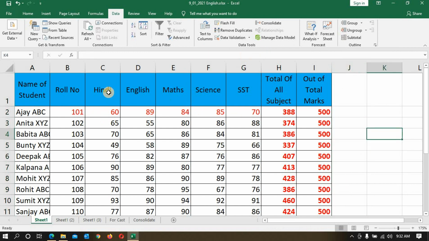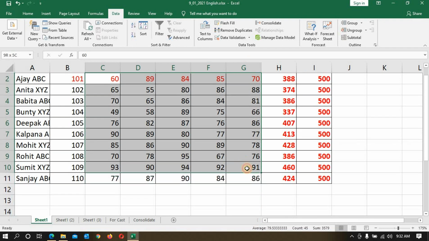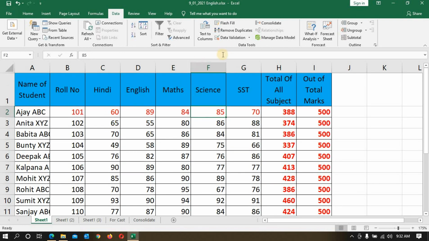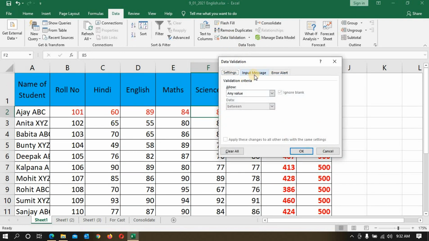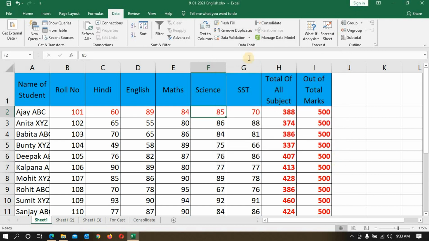Then we have the second thing. We'll select this full sheet, and we will go to data validation, circle. Okay, data validation is there.